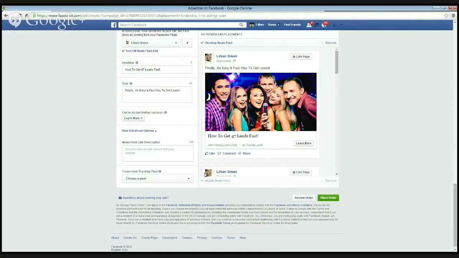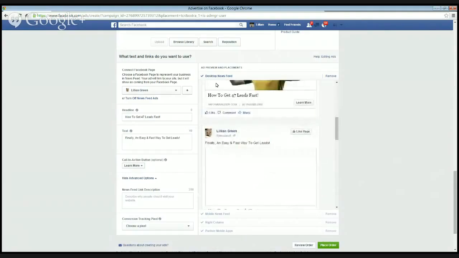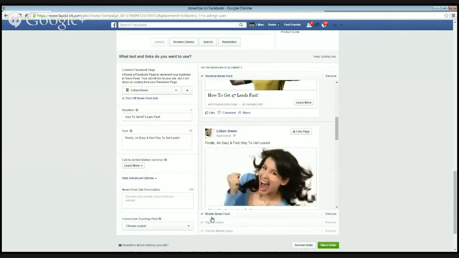Okay. So now I want to bring your attention to the 4 different ways this ad will show up. It'll show up in my desktop news feed, it will show up in my mobile news feed, it will show up in my right-hand column, and it will show up in my partner mobile app.